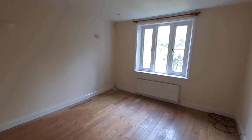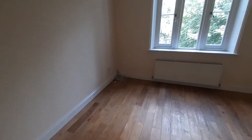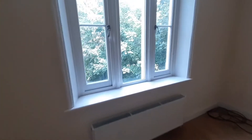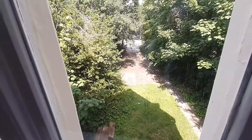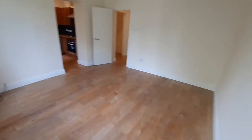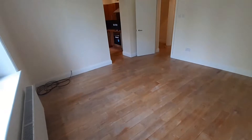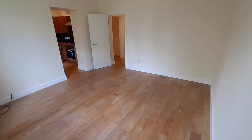This actually runs right throughout the property, and you can just get a sense of the natural light. These windows actually look at the front of the house, which is lovely and private. It's quite a number of meters away from the main road, which gives it a lovely private feel. You also have your spotlights with your dual lights on the wall here as well. Just to give you a sense of the space — you could probably get in a dining table as well as your sofa and other furniture.